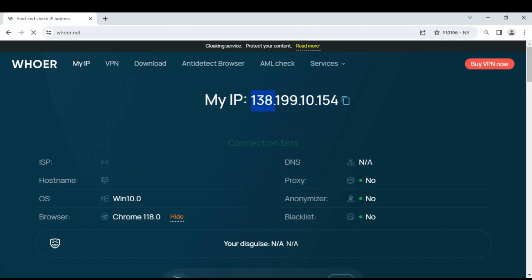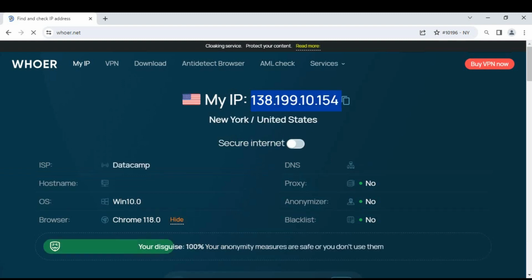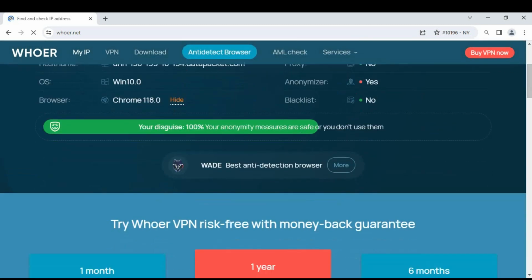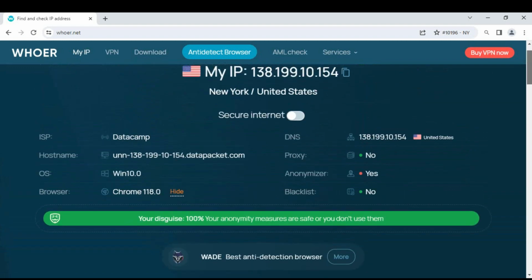I have already taught you how to use static IP. You can check that Dolphin video. That will be really helpful for you. See, if I scroll it down like this, see, 100% anonymity, right? We are 100% anonymous. This is what we have to do. This is why we use these kind of anti-detect browsers. I hope you got my point. This was all about anti-detect browser.